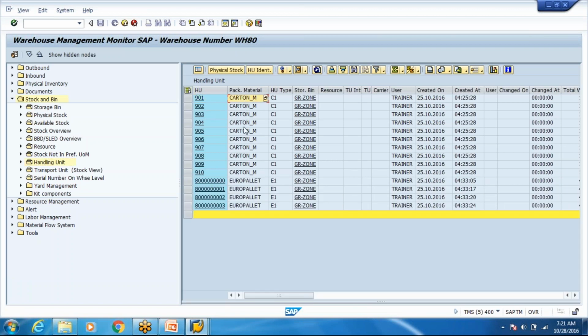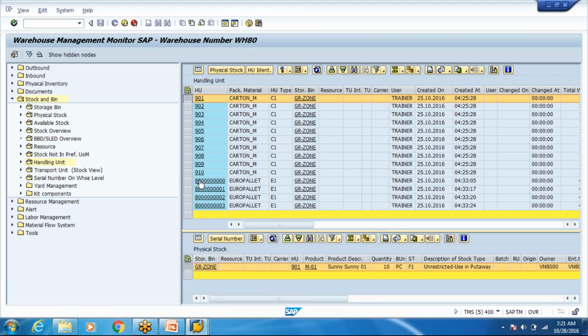So this handling unit is on a carton. This product M-01 or whatever, and we can just click here and see the stock. So this product is on a carton, okay, with 10 pieces, and the same product is on a Euro pallet with 25 pieces. So we have two kinds of handling units. You can see both of them have a handling unit type. Okay. So from where does this handling unit get its handling unit type? This handling unit type comes from the packaging material, what you maintain in your packaging material.